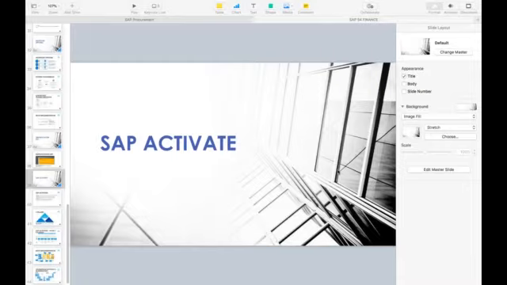Okay, so now let's talk about what is SAP Activate and how SAP Activate is better than SAP ASAP methodology. So let me start the slides. So what is SAP Activate? SAP Activate is one simple, modular, and agile methodology supporting all S/4HANA transition scenarios.